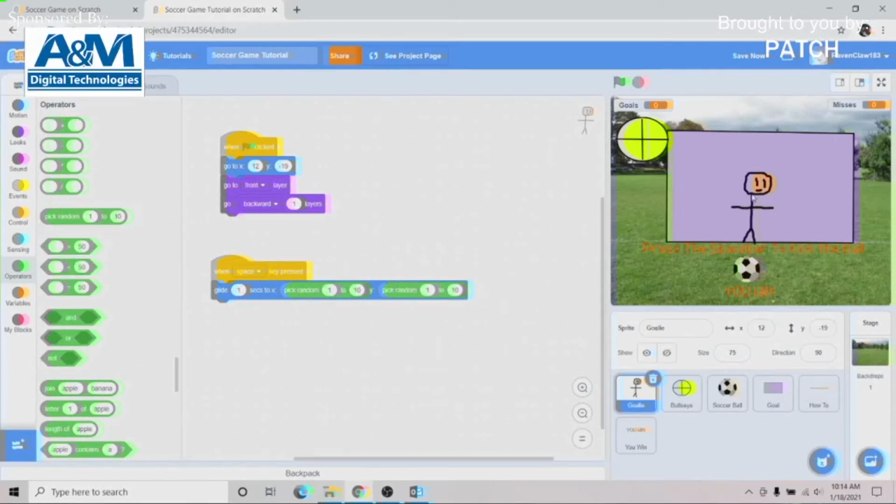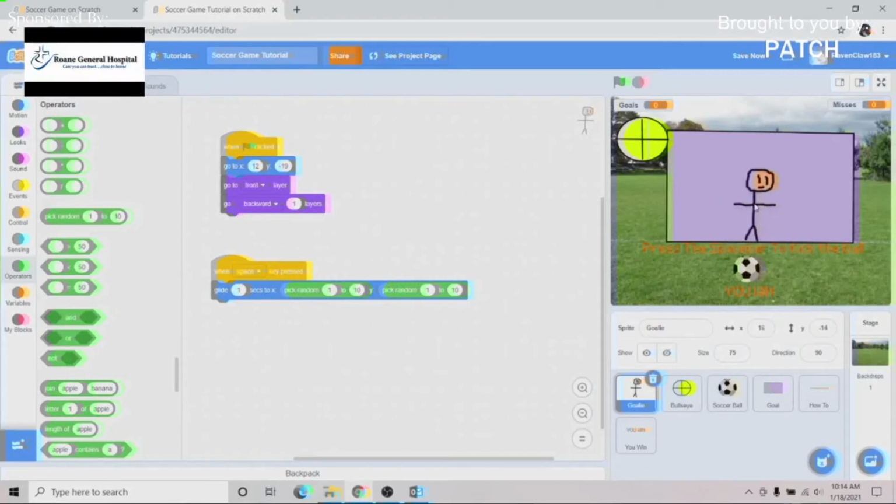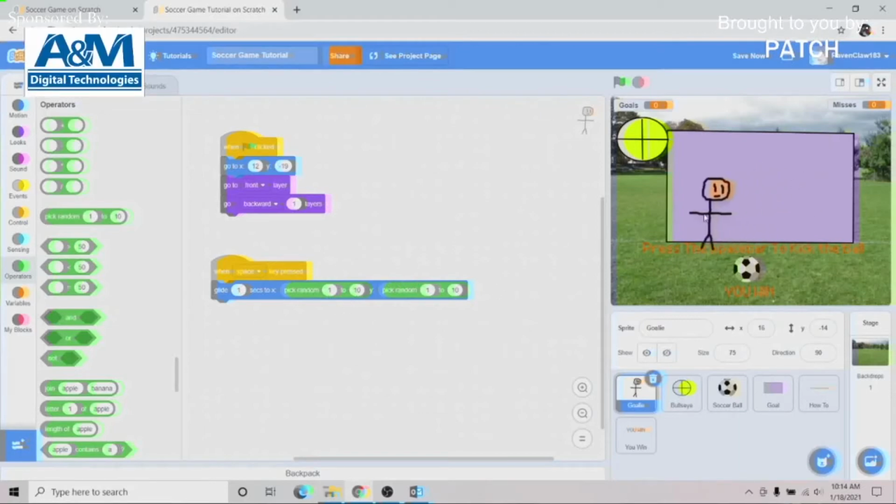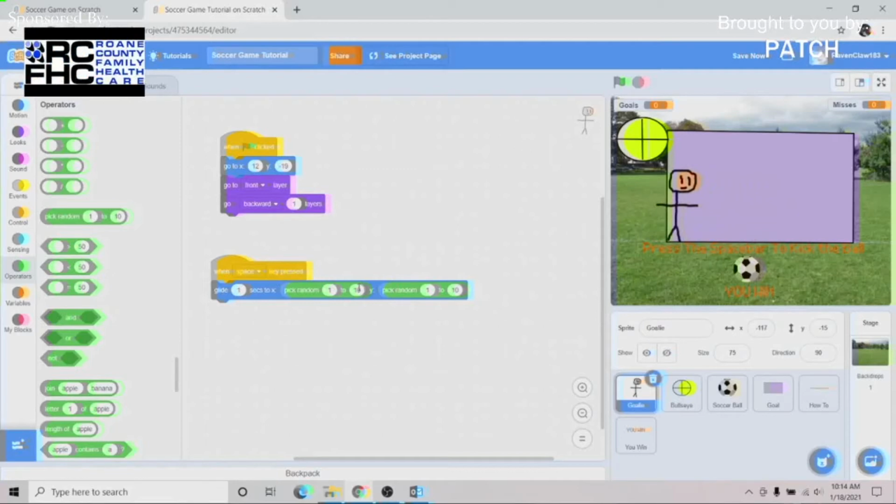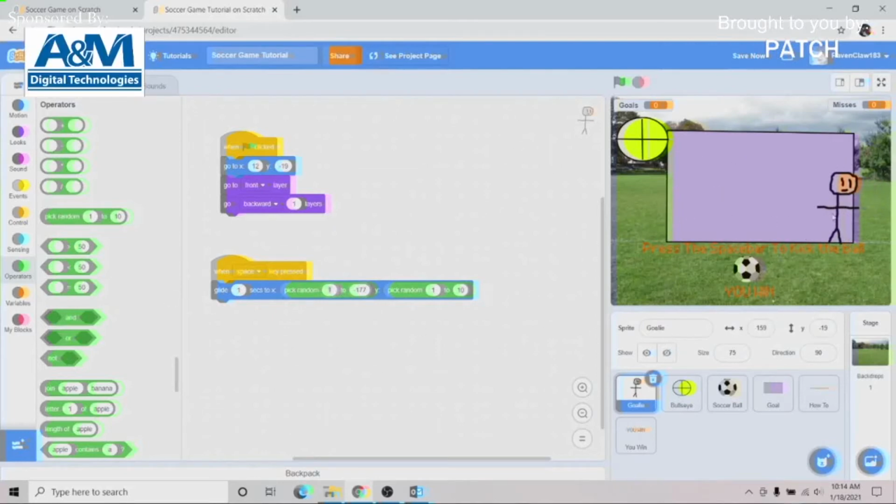Now what these do is this is going to be AI controlled. So here we have him standing over here. We want him to have a negative on the left side, and we want him to have a positive on the right side. So this is going to be scaling him back and forth across each side. So 159 and 177.